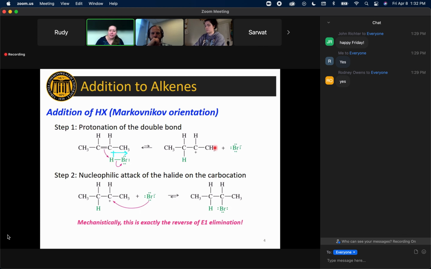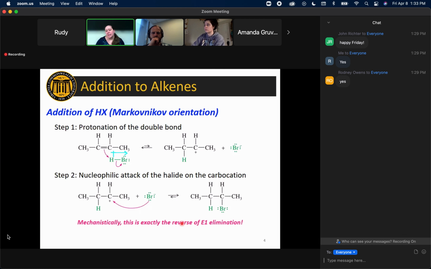We generate a carbocation intermediate when we do that, because we protonate just one carbon on the double bond, and the other carbon will be left behind with an empty p orbital to give us that carbocation. In this case, it's a symmetrical double bond, so it doesn't matter which side, but the more stable carbocation will be the one that's formed, and that is the basis of Markovnikov's rule. We also generated Br minus because our electrons from the H-Br bond left with the Br. That Br minus is a great nucleophile, and it can form a new bond with the empty orbital of that carbocation, so we have a new carbon-bromine bond.